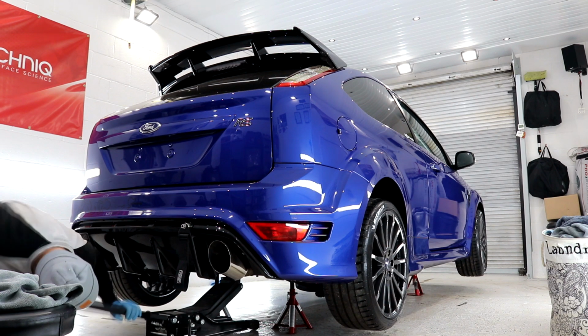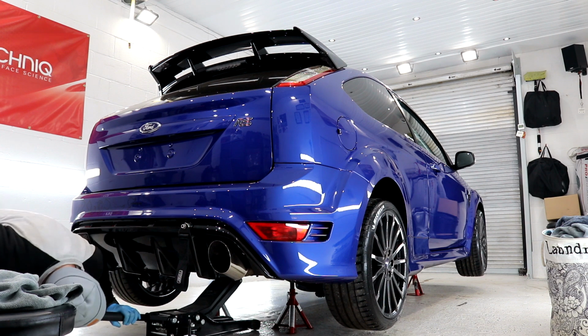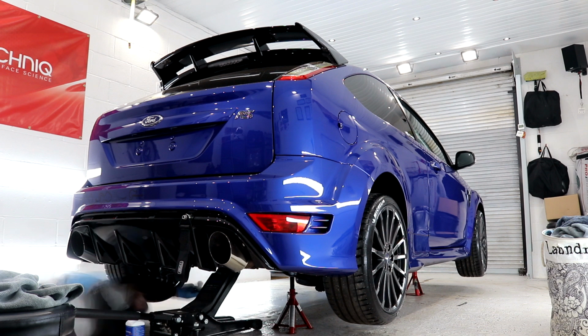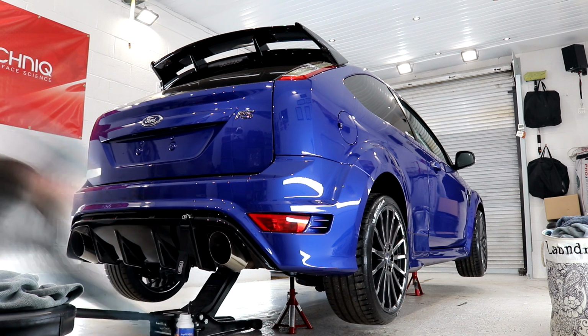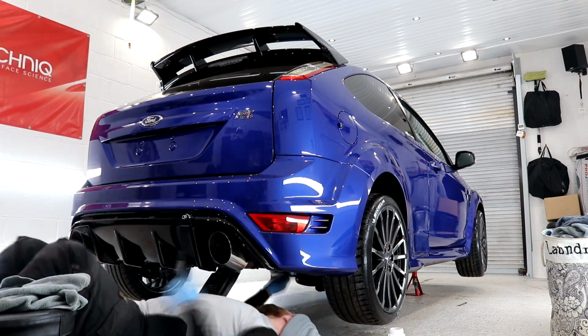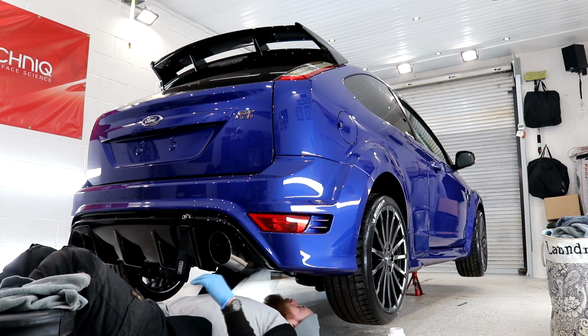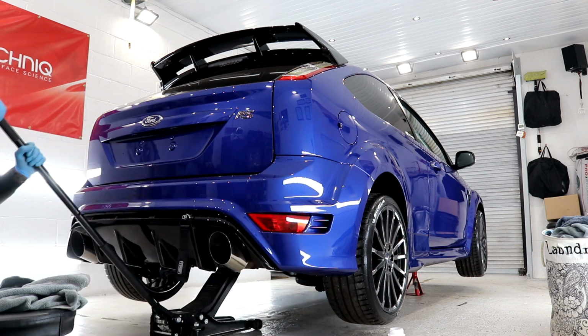This was the best task that I did with the car, taking it off the axle stands, touching up those missed areas of chassis and dropping the car back on the ground, although it was quite the precarious process to do. The final steps were to apply Swissvax Seal Feed to the rubber seals to give them some much needed moisture and a darker finish.